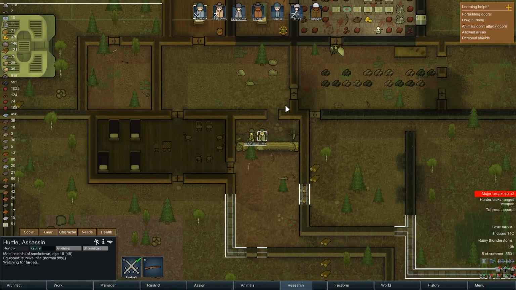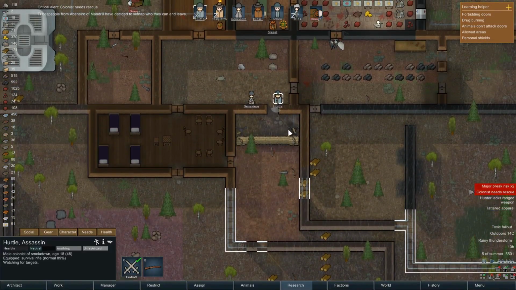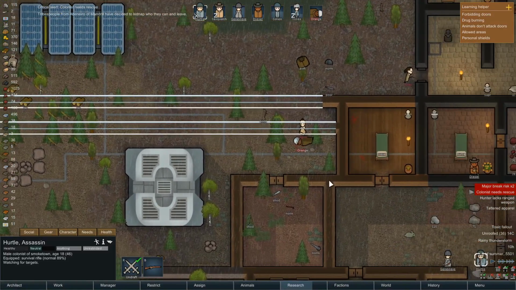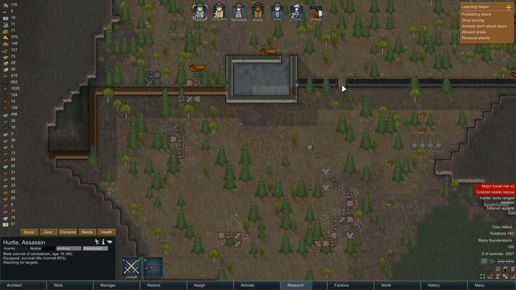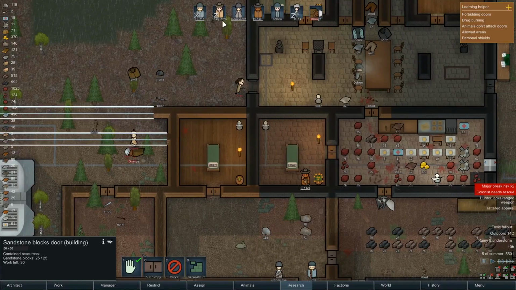Alright, let's move these out of the way. What? They decided to kidnap. Hang on a minute. Oh, look at them. How have they got into the base? Is it through there? It looks like orange is down.